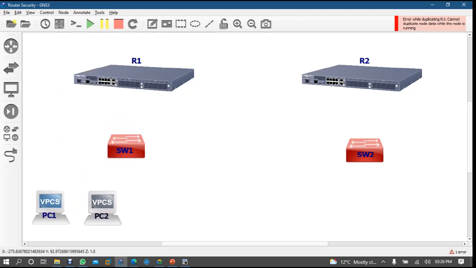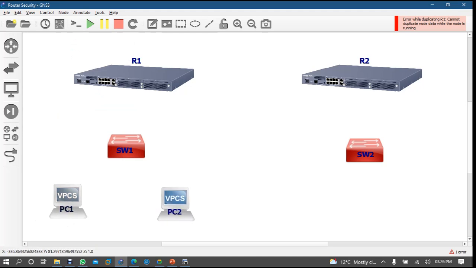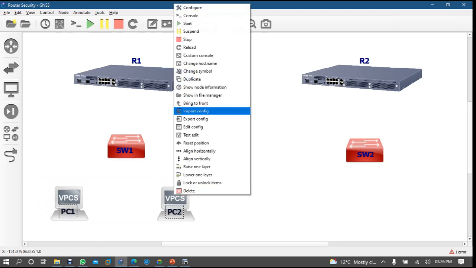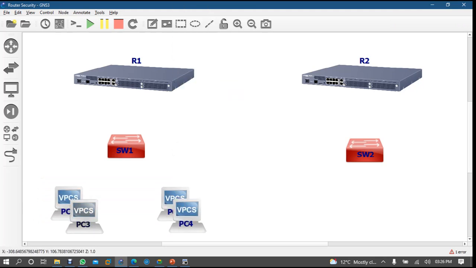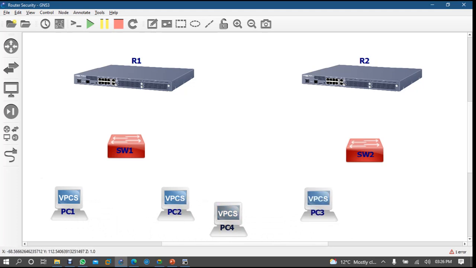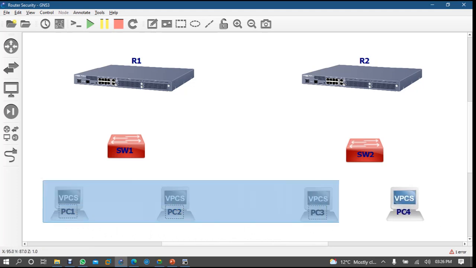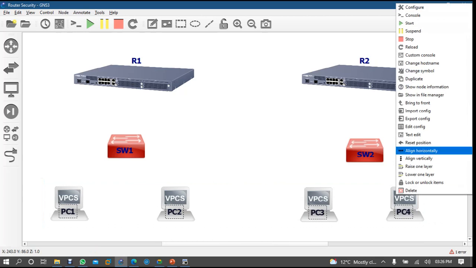Okay, now here we have PC1, PC2, PC3, PC4. We can align them.